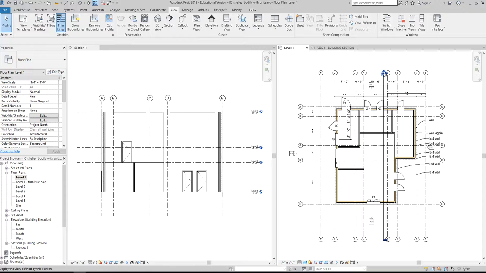And generally the intent with a building section is to show the overall construction of the project. So we're showing how tall levels are, where the floor intersects with the wall, where the foundation system is happening, where the roof comes in and touches the top of the wall, where the doors and windows happen, right? And structural connections. So those big building sections are giving us an overall picture of what that building looks like.